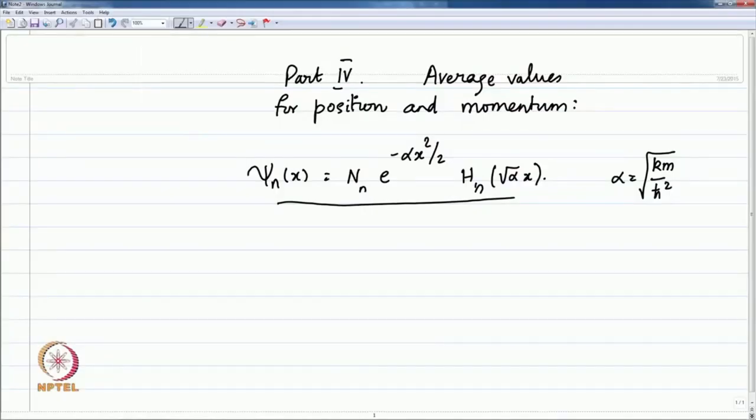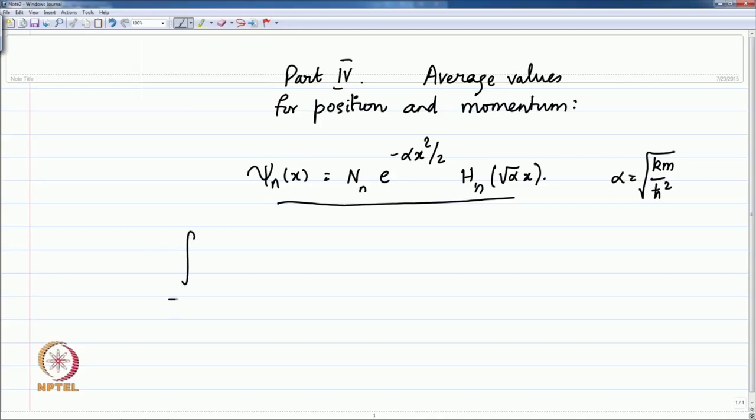And there are better ways of handling the harmonic oscillator using what is known as the operator representation, also called the occupation number representation by some physicists, and others call it the harmonic oscillator raising and lowering operators. So there are many different ways by which we can study them. However, let's stay with the statement that the position and momentum average values are 0. How do we show that?